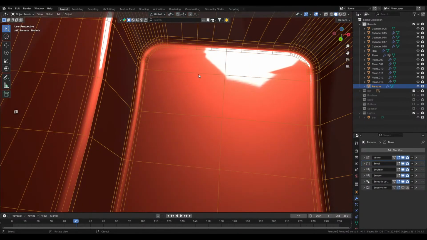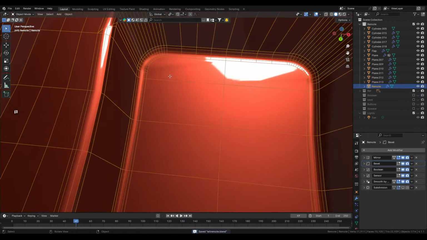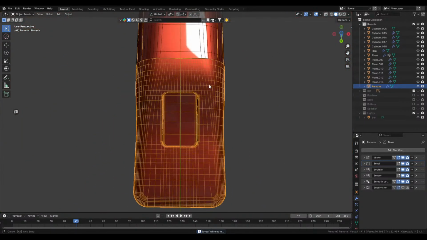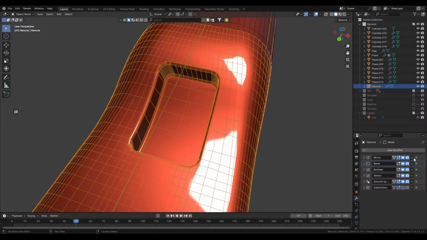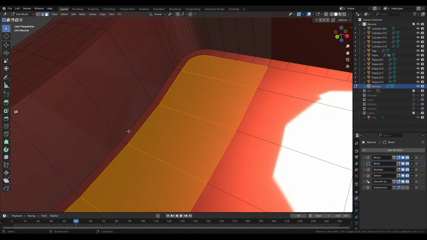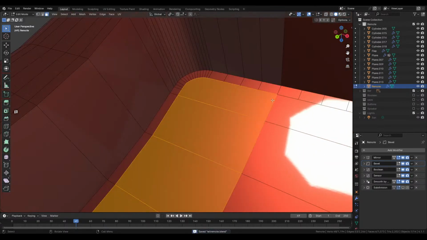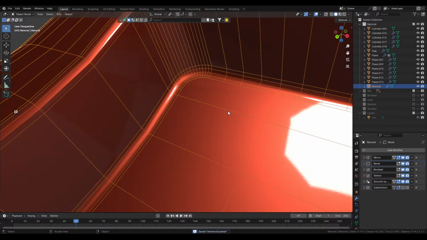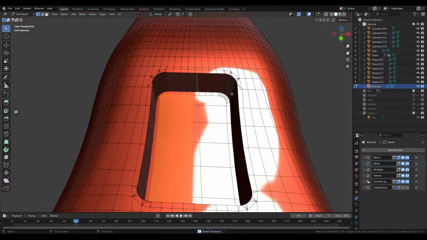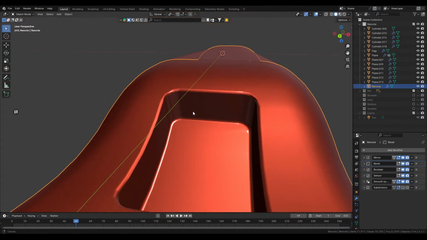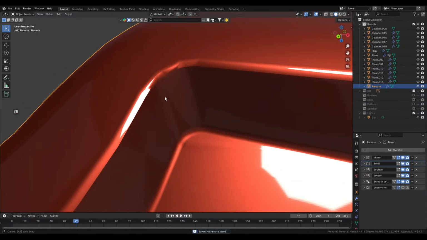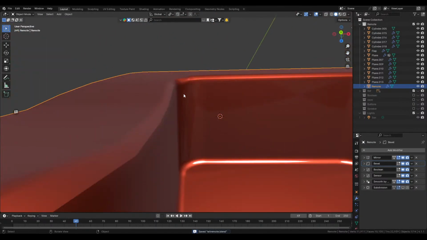The way I used to do it when I didn't know this trick is apply the mirror, do the inset, remove the other half again, and add the mirror again. So if you turn off boundary, you can use the inset with the mirror modifier. So now we have to fix this annoying issue here.